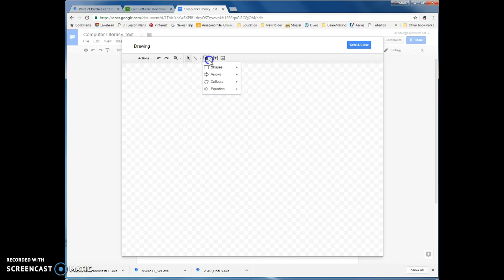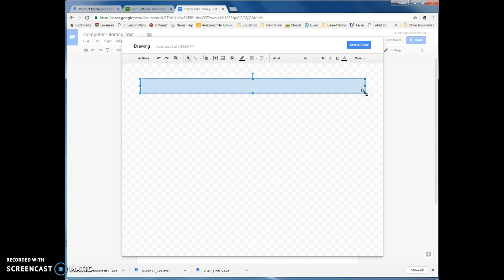Let's go ahead and insert a shape. The title bar is a sharp-cornered rectangle. So let's draw a sharp-cornered rectangle like this, and give it a fill color of dark green. And let's leave the line color black, so the shape will be outlined in black.